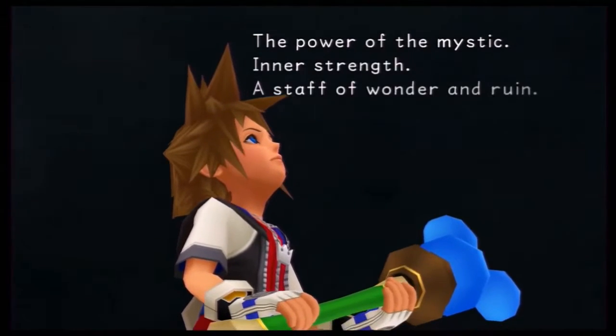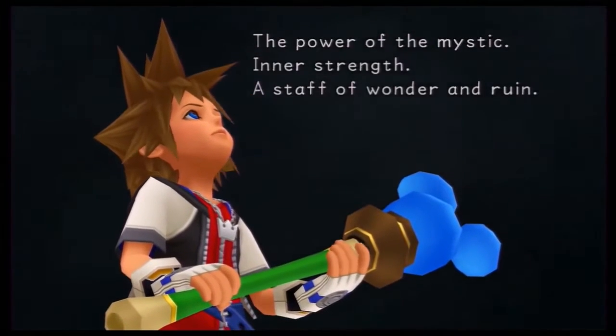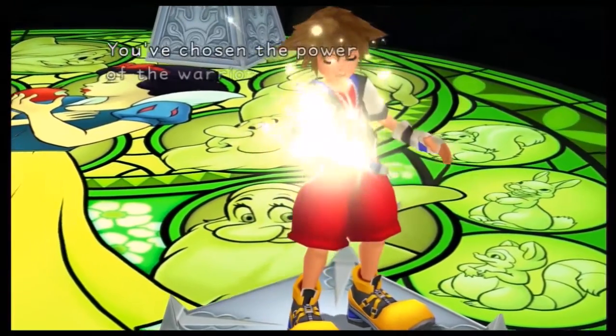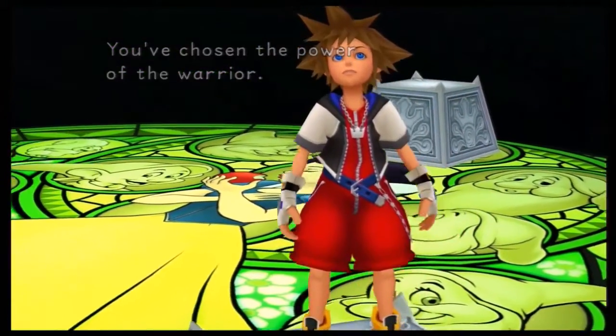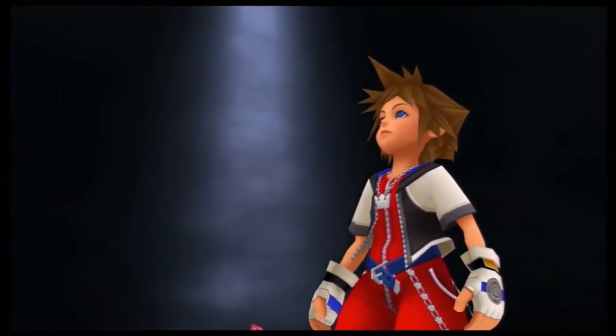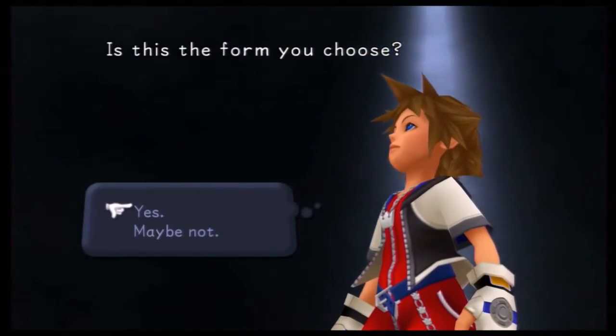The power of the mystic, inner strength, a staff of wonder and ruin. And yes, I will give up this power. You've chosen the power of the warrior. You've given up the power of the mystic. Is this the form you choose?